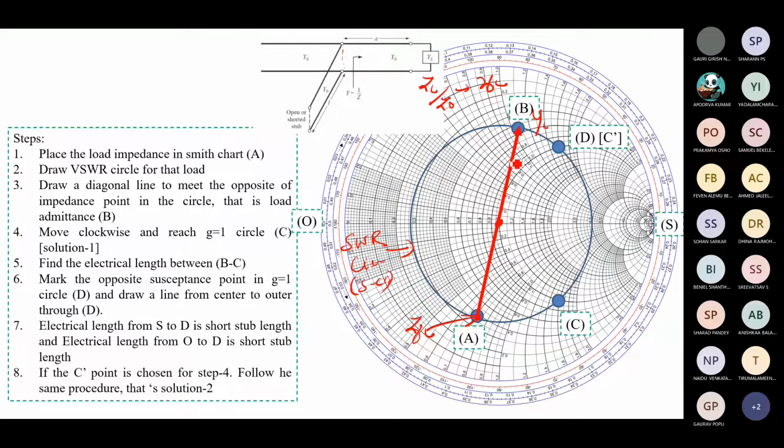So we got the YL point. This YL point we have to move. So where to move? This YL point is supposed to be moved such that it will reach the value of Z0. Z0 divided by Z0 is nothing but equal to 1. And we have to find this. So here the normalized value is 1. And interestingly, this Y0 is also equal to 1, because 1 by 1 equals 1 only. And we have to find the real circle which has the value of 1. So we already know that the one which is passing through the center is nothing but the admittance equal to 1 circle. So this is that circle, and in many of the books it is referred to as the unit circle.